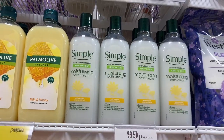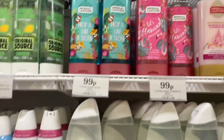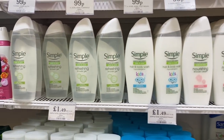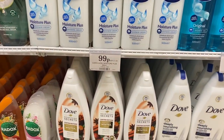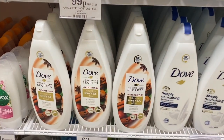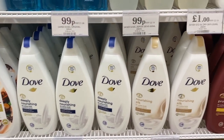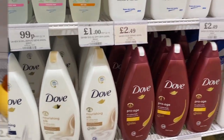They also had quite a good range of Radox, which I love for a good bubble bath, so I definitely checked those out. Home Bargains has so many new Simple products in, and I love Simple products — their facial wash, shower gel, and body wash are so cheap. Dove's bath products are one of my favourites; their nourishing silk ones are so soft on the skin and such good value.